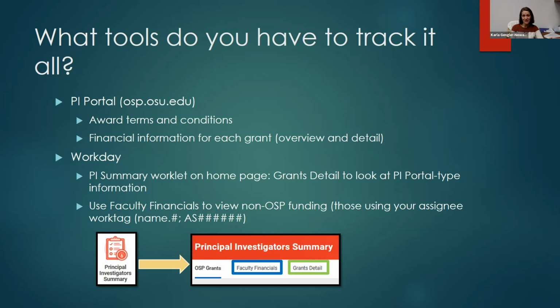And you may not have seen this because I believe they just fixed this so that it would work in the past week and a half or so. So take a few minutes if you have any startup funding to check it out and see if this is available for you in your department. Okay.